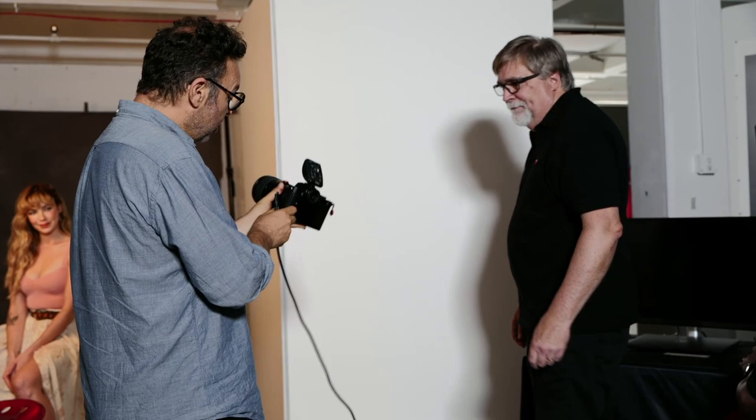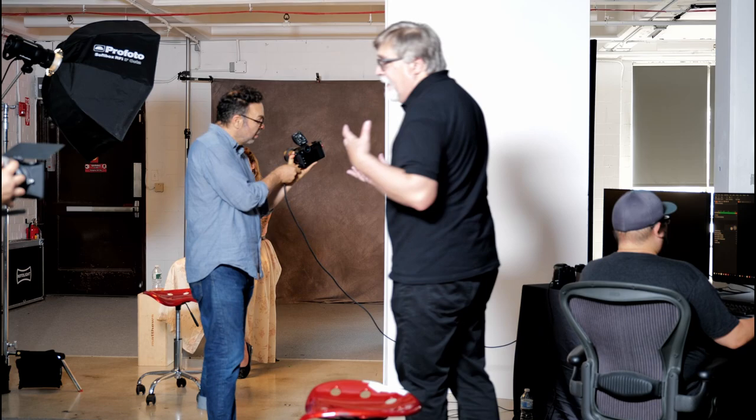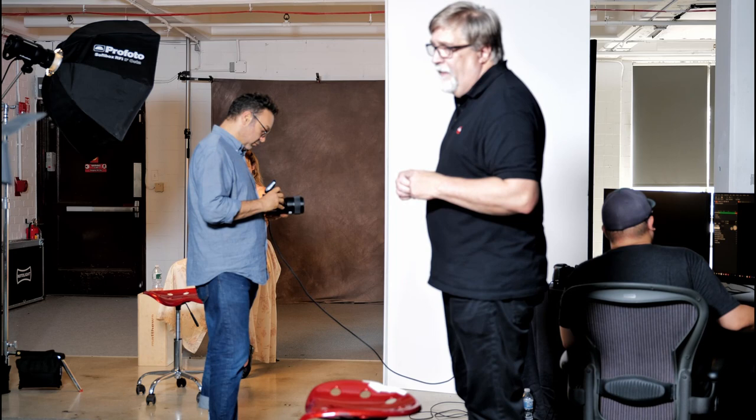Tether cable. So one nice thing about CaptureOne and Leica, now that Leica is fully supported by CaptureOne, there's nothing to download. There's no plugins. As long as you have CaptureOne Pro 21, you're ready to tether your Leica cameras that tether, primarily the S and the SL family of products. And if you had an M240 with a grip, you could also tether.